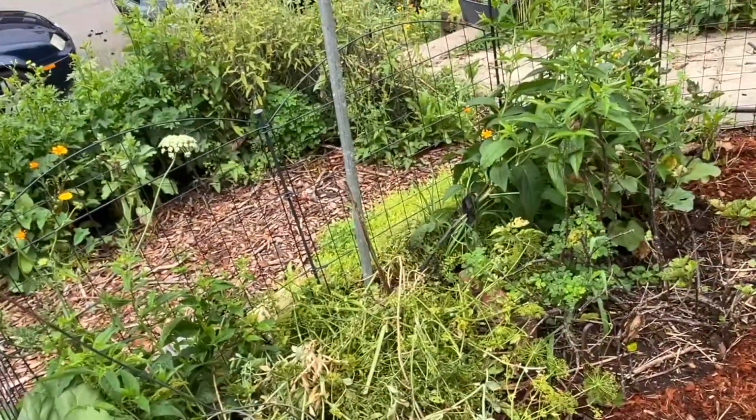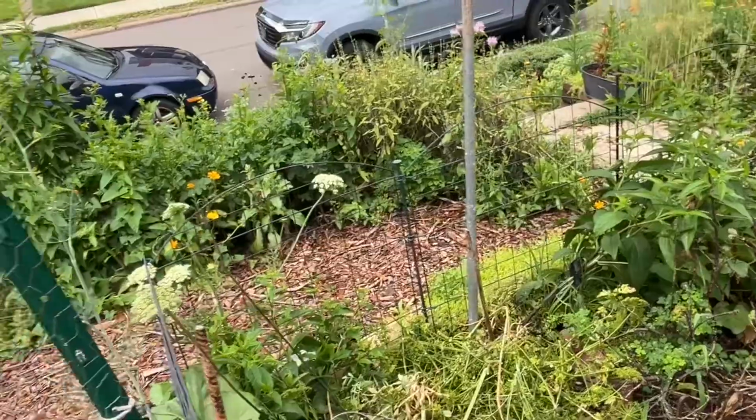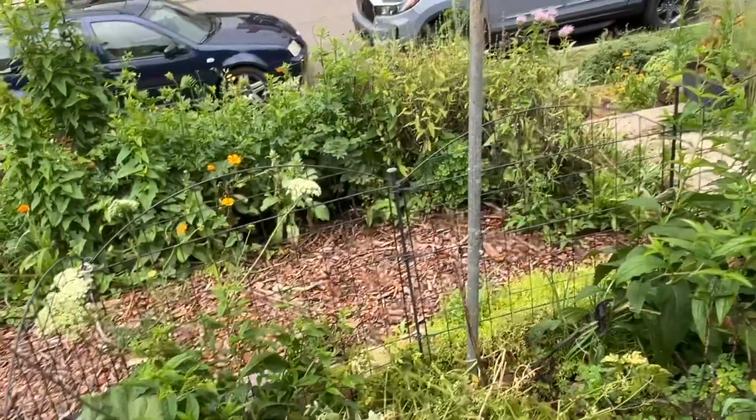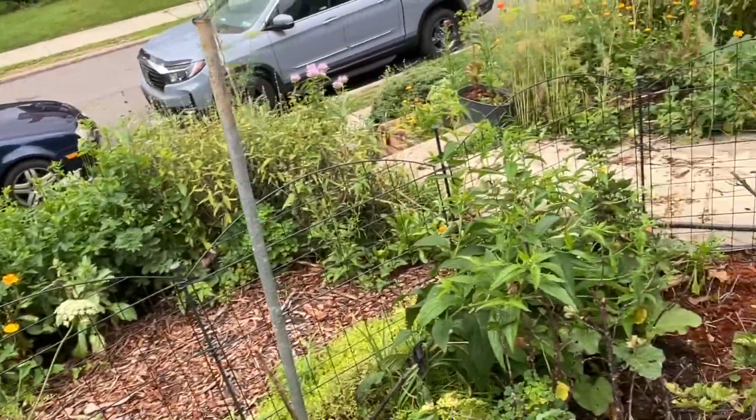There's nothing growing in this section, so I will probably put some plants in here, maybe another squash. I've got a watermelon that needs a home. That might be a good place for it, right here.